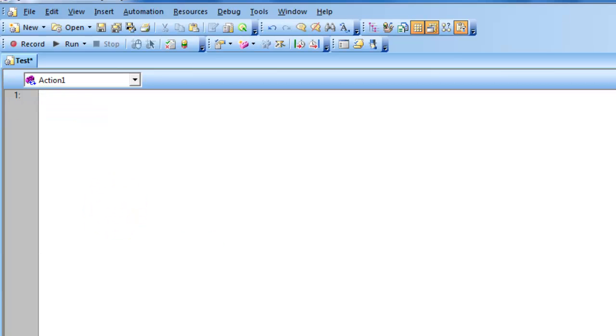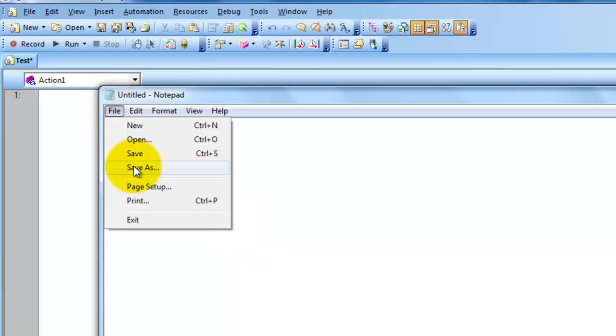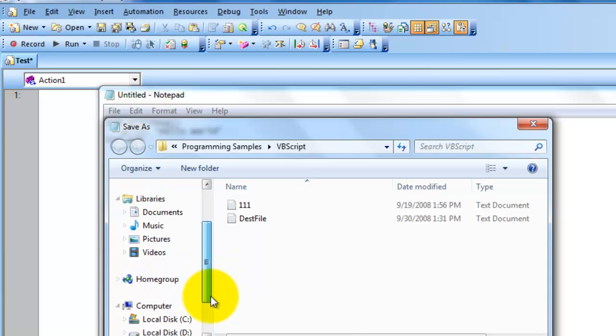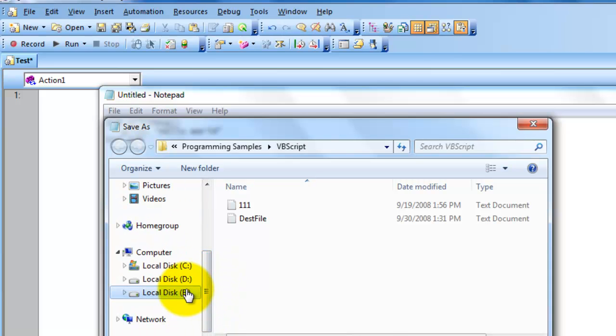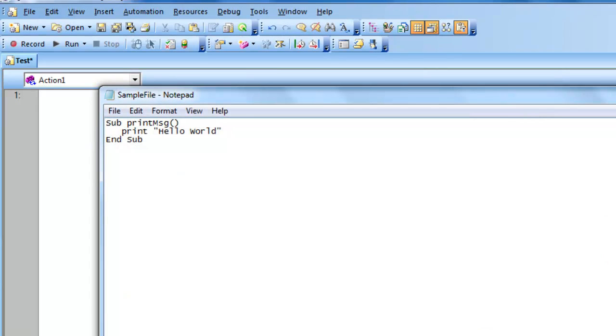Control X. I'm saving this as a function library, say somewhere in the E folder, as sample file.vbs. I'm saving this function in a sample file, and I will associate that function library to my test.